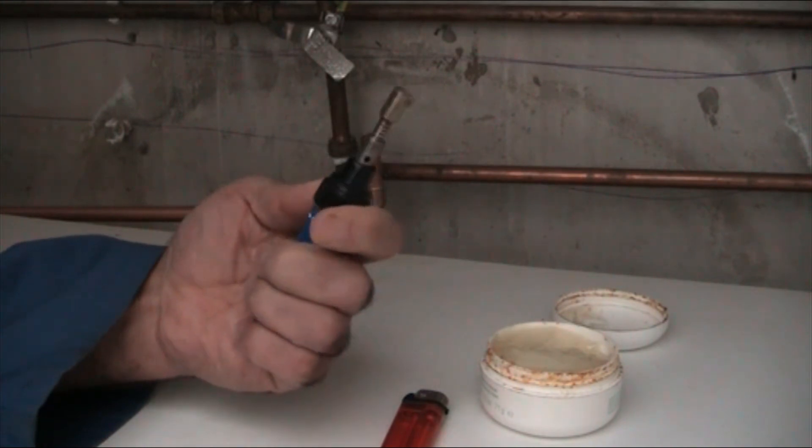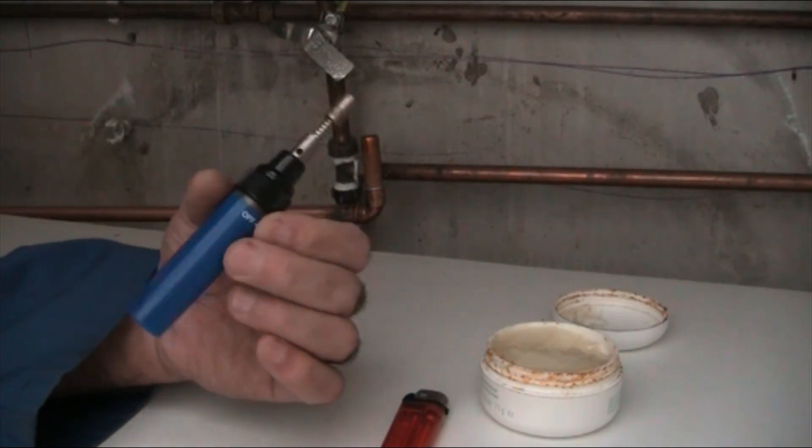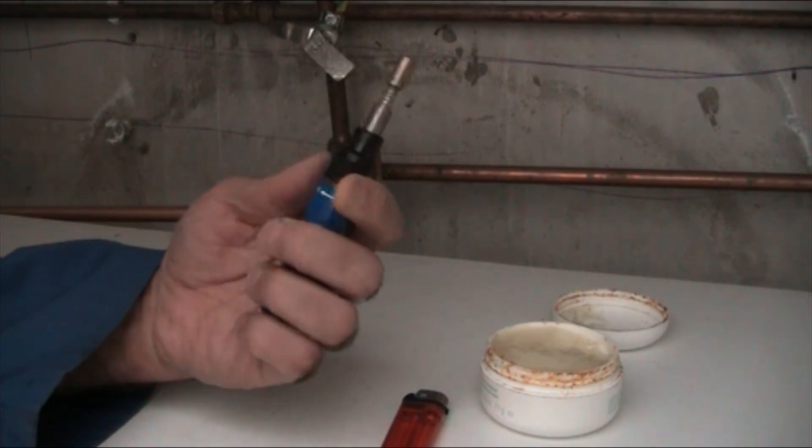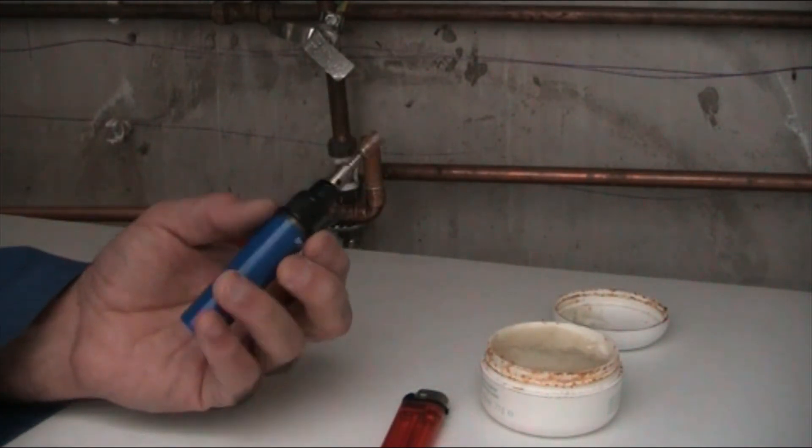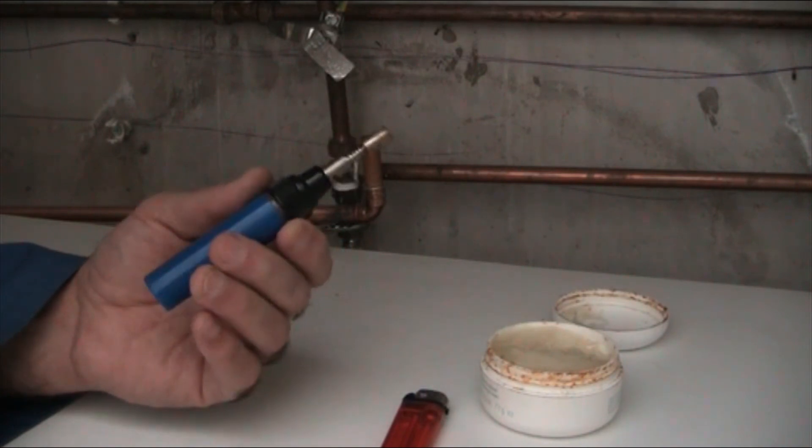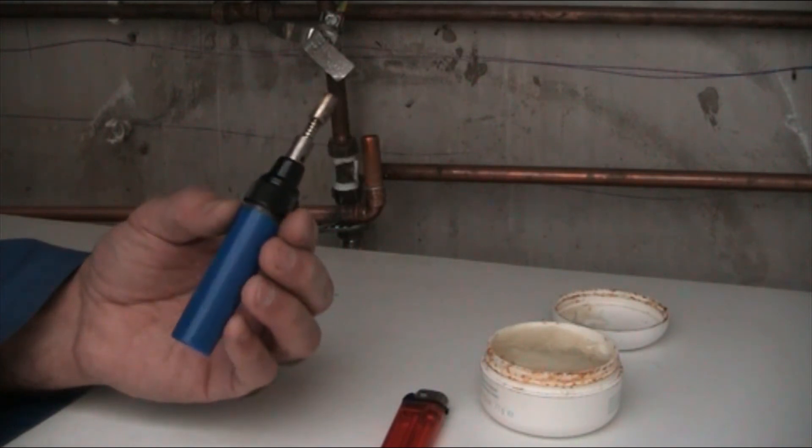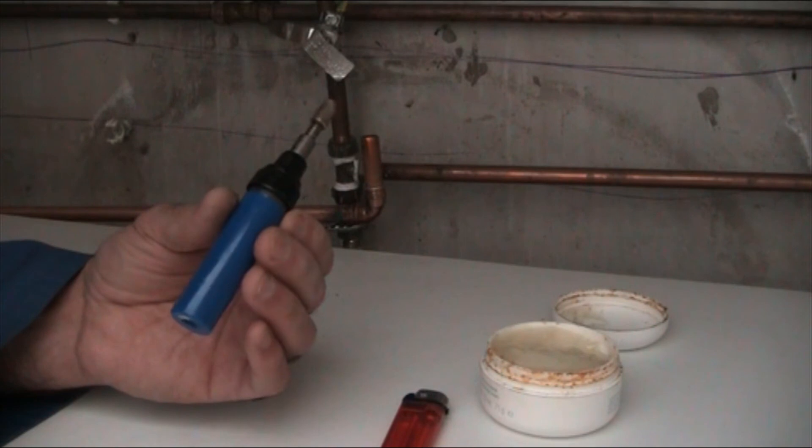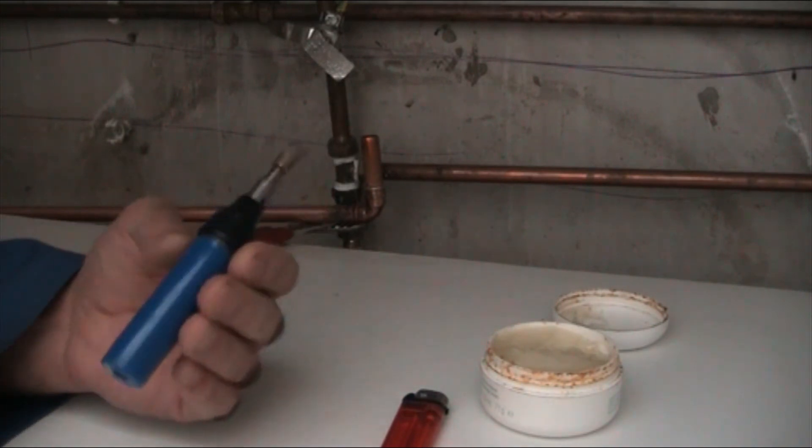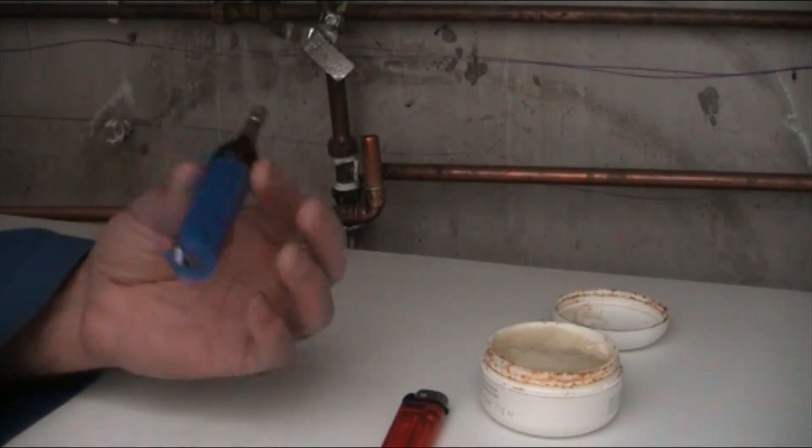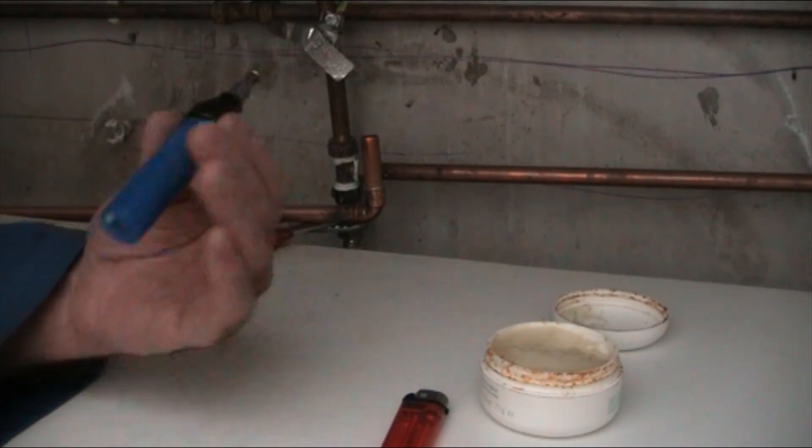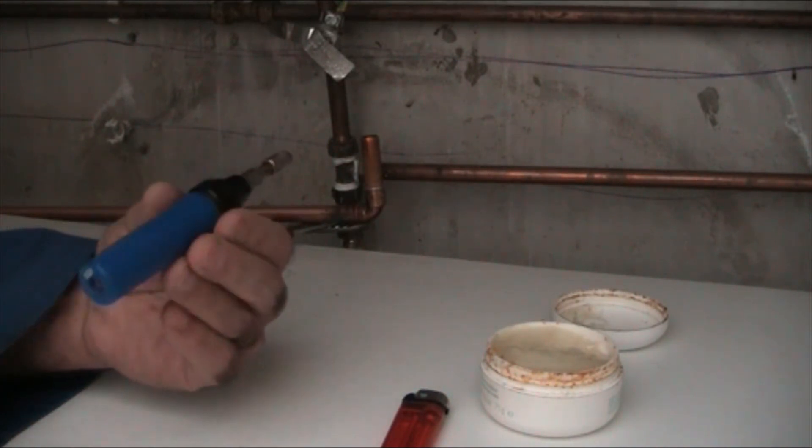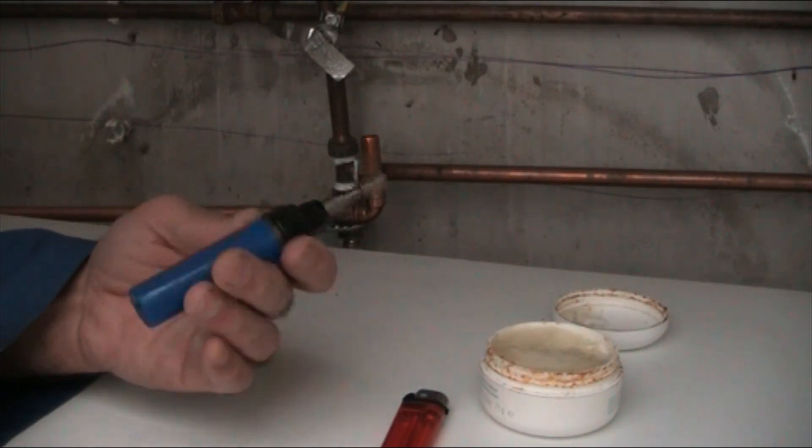Which can be dangerous if you are working around the skirting boards and floorboards, those kind of things. If you are working against floorboards or walls with paint or things like that and you haven't got much space like this, then you need to put a foil, aluminum foil or something around this behind the pipe against the wall or against the boards so they don't catch fire.